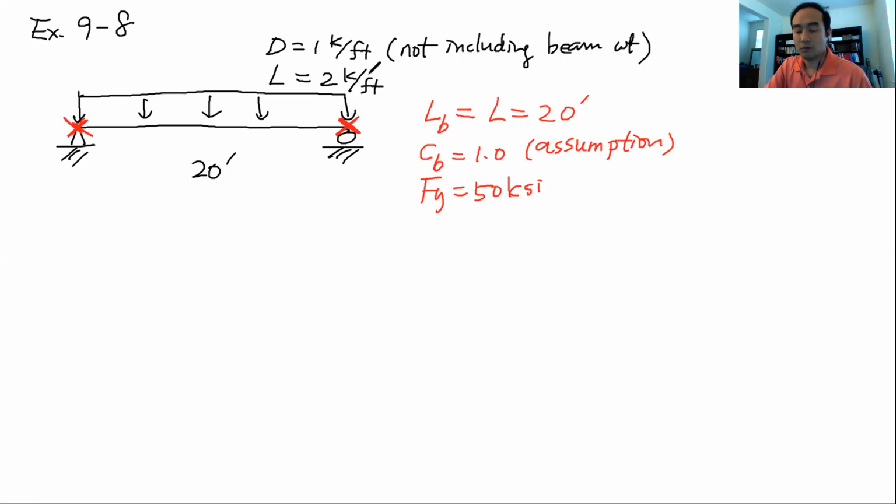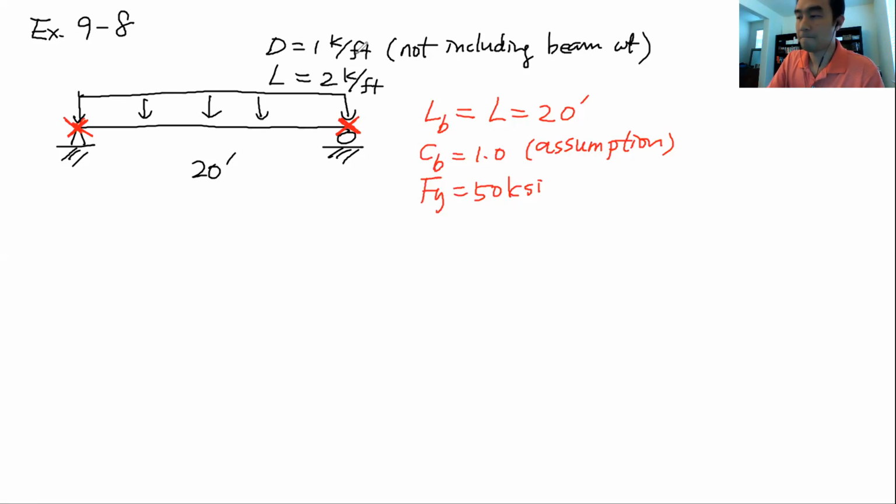So like the previous example problem, we're going to calculate the target demand based on the given dead load and live load without the beam's weight first. Select the section, and based on that selection, we're going to include the beam's weight of that trial and then pick another section based on that. So we're going to do that.